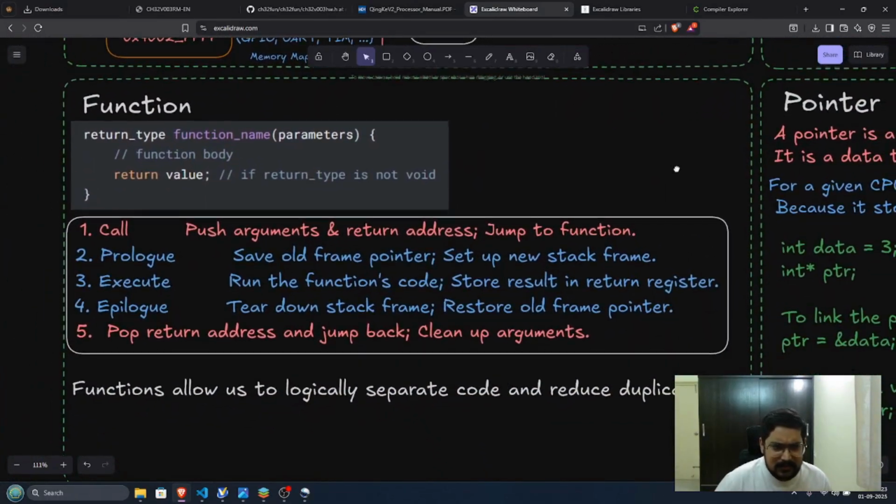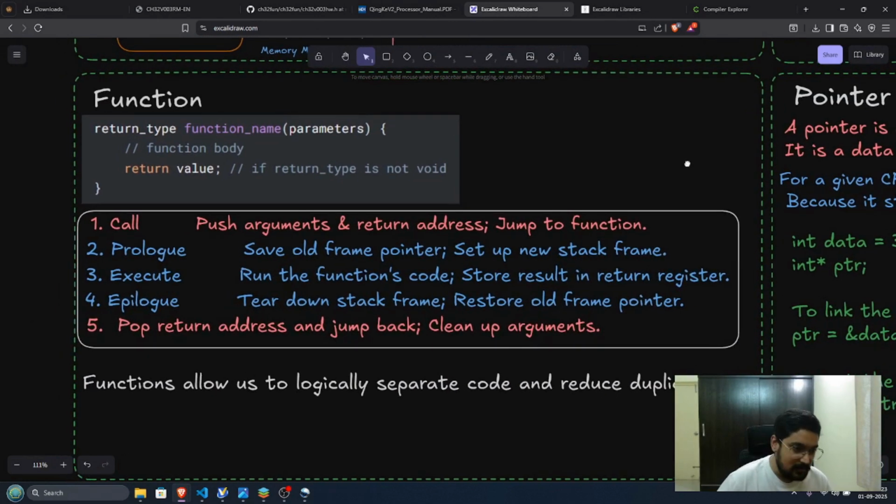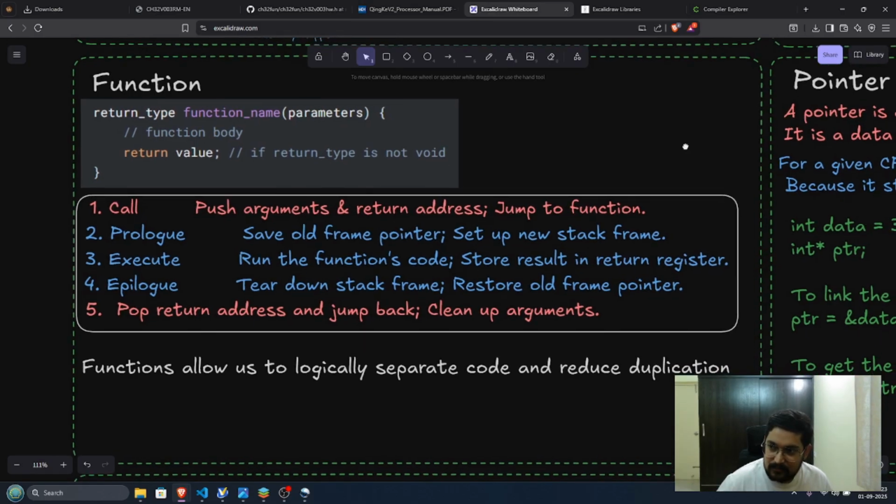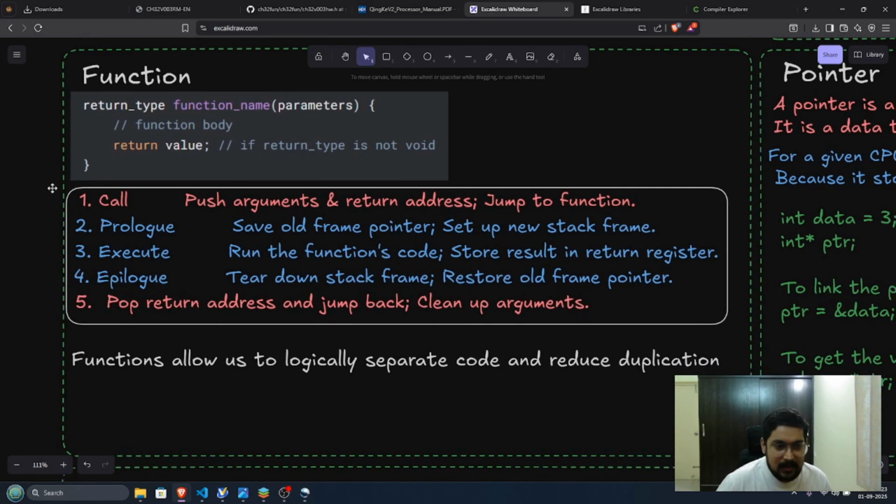So let us quickly discuss what a function is. I'm sure you're all aware. But with respect to microcontrollers, a function is generally what we call a routine, or a certain section which we want to perform as a logically separate entity. So if you are doing multiple operations and the same operation is being repeated, it is best to use a function for it. Now, the anatomy of a function execution is as follows.